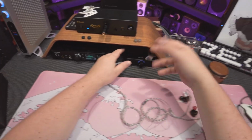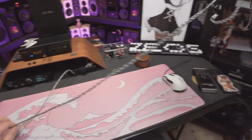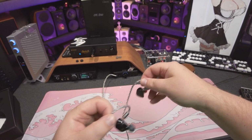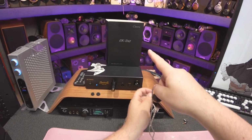Everything on my desk is balanced, and if it's not, just get an adapter to use, because you could use balanced equipment, just non-balanced with an adapter.